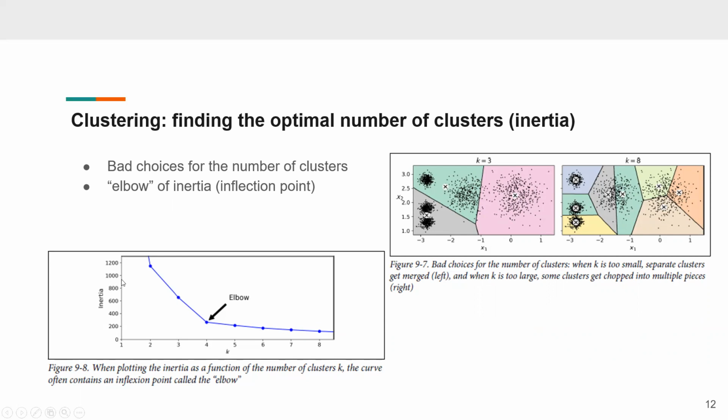So remember we mentioned inertia, and let's look at k versus inertia for this data set. You see that if k equal to 2, it's much larger, and k equal to 3 is smaller, k equal to 4 is even smaller, 5, etc. As you make your model more complex, you can make your inertia smaller, but that doesn't mean you want to pick 8 clusters, right? It's the same thing. You don't want to overfit your data.